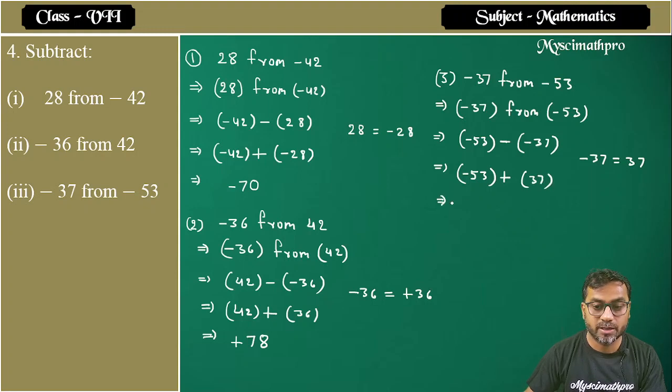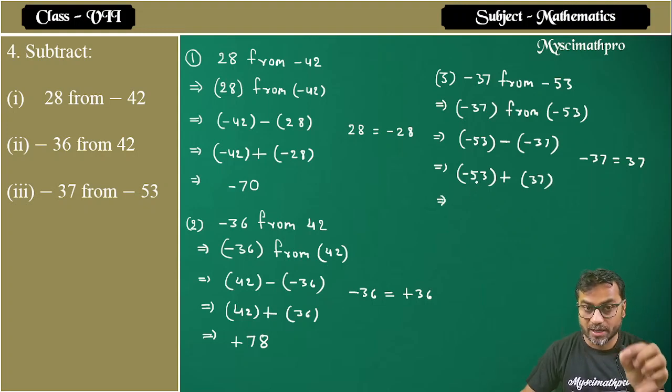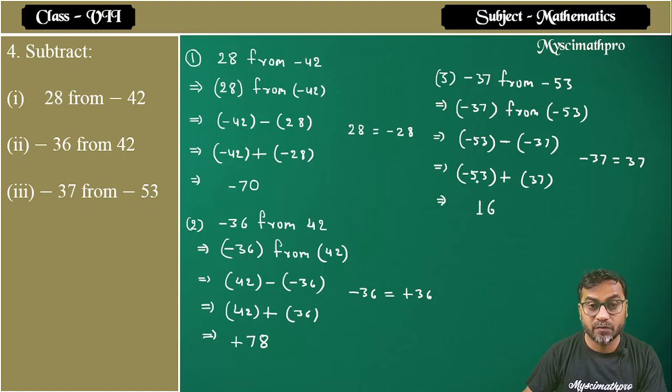And student, easily you can see that one is a negative integer, another one is a positive integer. So we have to follow rule number 2 of addition. According to that rule, we have to subtract the values. So 13 minus 7, 6, 4 minus 3, 1. And between 53 and 37, which one is greater? 53 is greater. So we have to put the minus sign. So the answer is minus 16.